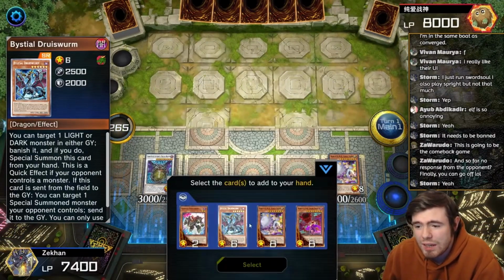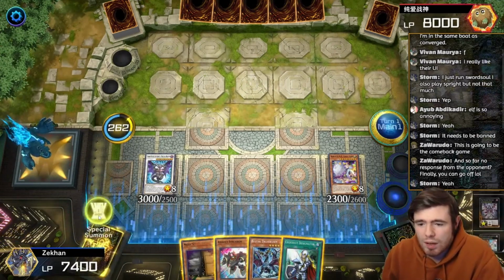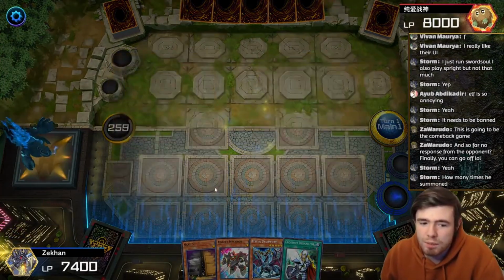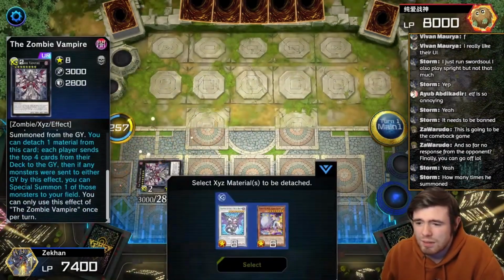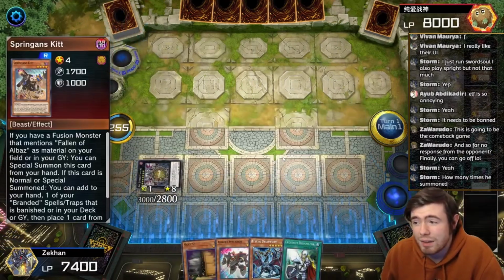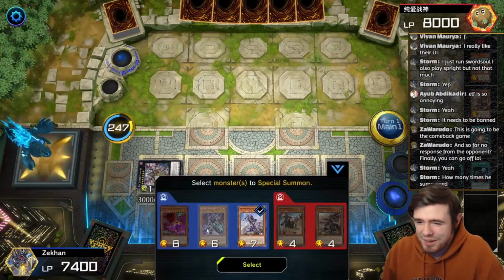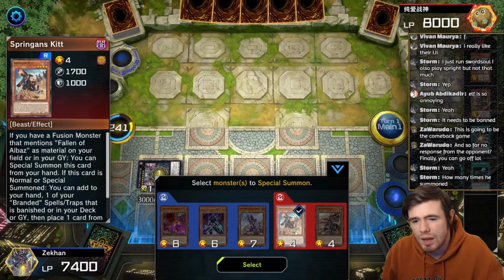Ooh, Driswurm's a nice hit. Not exactly what we were looking for, but it's nice. It is not 100% what we needed, but I'm simply going to mill a Buster Blader off of the zombie vampire. He's not playing Nib. You nuts? He's not playing Nib. He's playing Branded. Oh, he milled a Buster Blader. Alrighty. Milling a Buster Blader. That's nice.